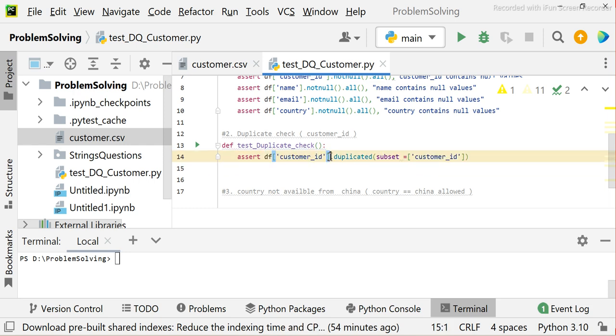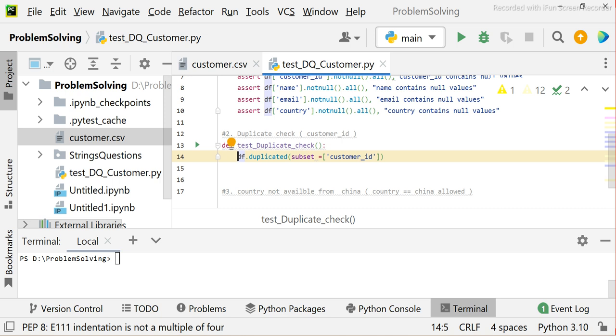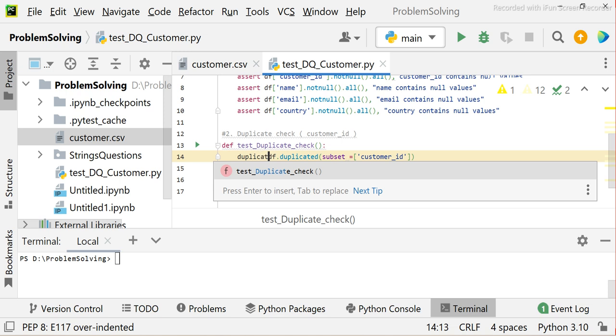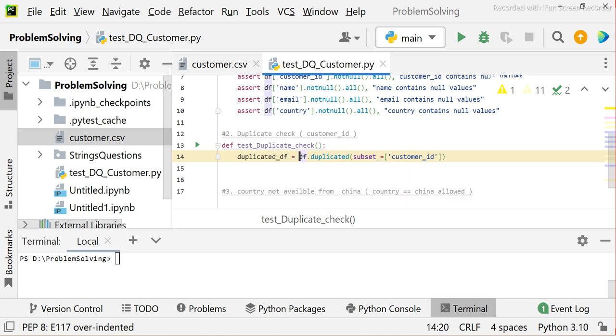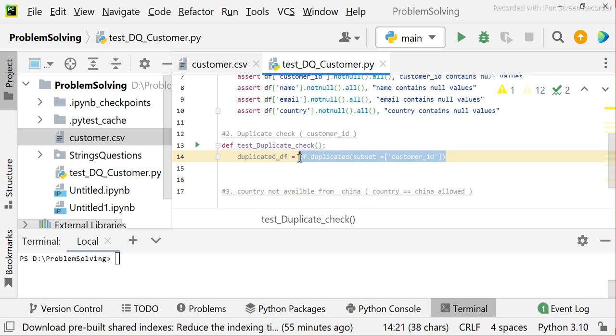Now this is not required, guys. You can just remove this because I am already providing this customer ID. So now I'm checking whether my customer ID has any duplicate or not. If this is the case, what I want to do is get, not like this. Maybe I have to, one second. What I have to do is say duplicated data frame. Now let me take it and run it and show you.